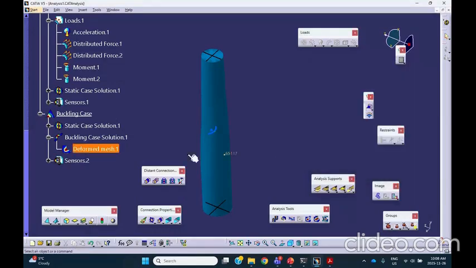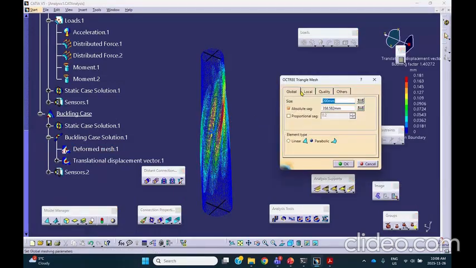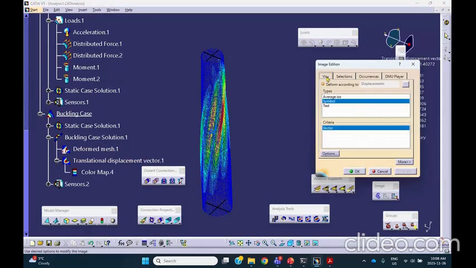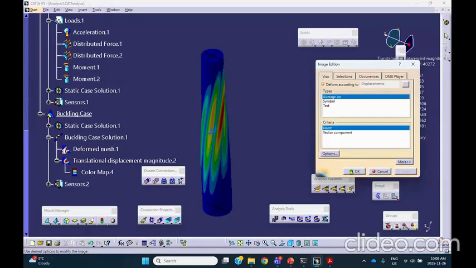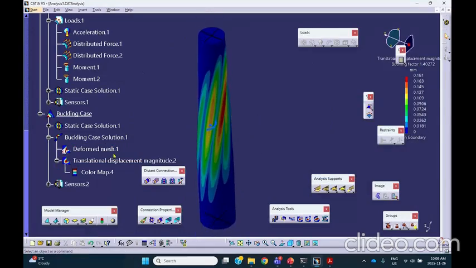So let's plot the displacement. Okay, so double click that, double click, average ISO. There we are. So what you see there, this is the second mode. Make sure that it is correct.